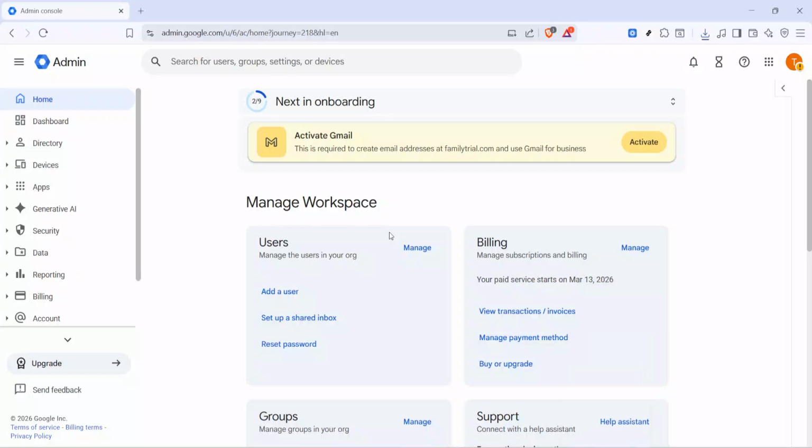In today's video, I'm going to teach you how to close a Google Workspace account. This walkthrough is for administrators and will guide you through the exact place in the admin console to close your organization's account safely. Before we start, remember that closing a Google Workspace account is permanent and affects every user in your organization, so make sure you have the right admin permissions and that you're ready to proceed.